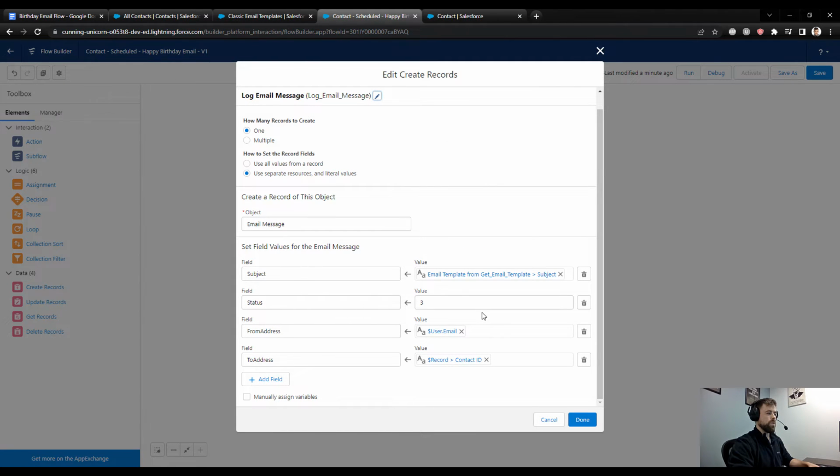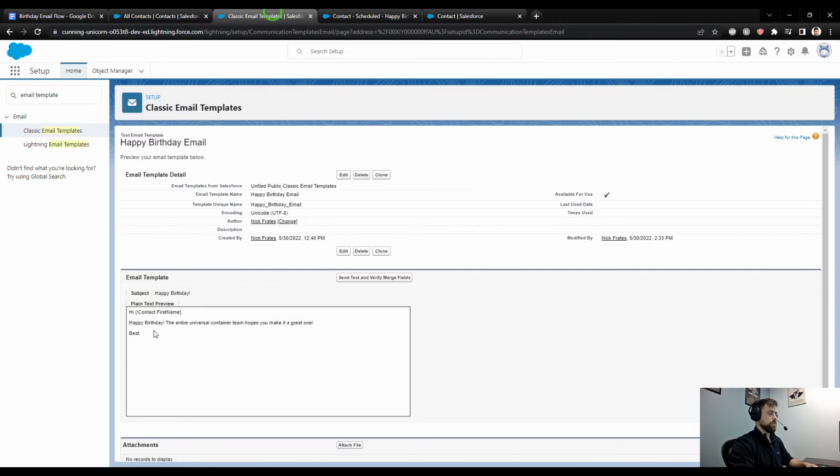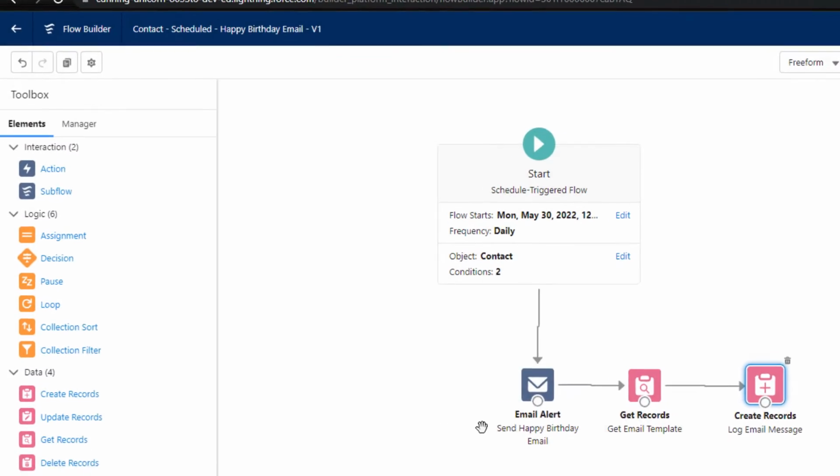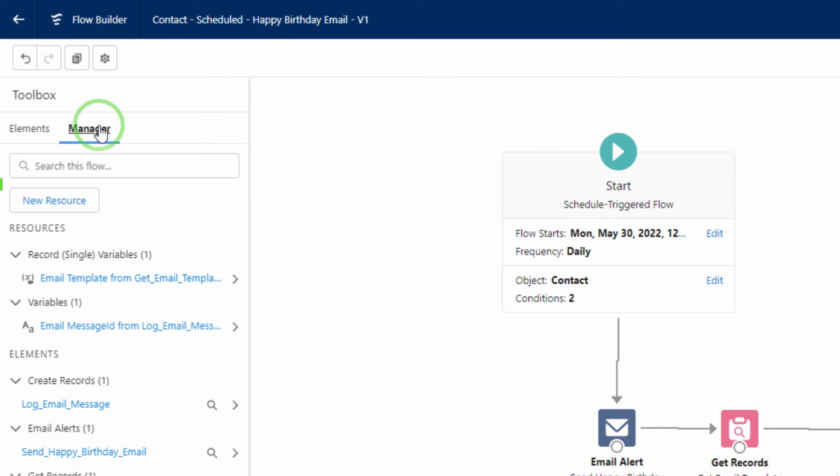So unfortunately, if we want to have the actual text of the email show up in our body here, we'll probably have to copy paste it in and create a text template to virtualize the email template body, because we can't directly reference the contact first name and then use that on the email message, because when it evaluates there's no contact to pair it with. That's my theory anyway.